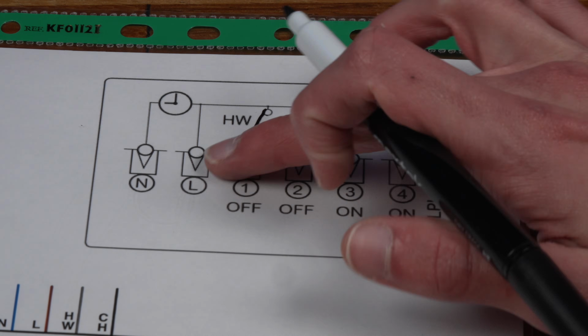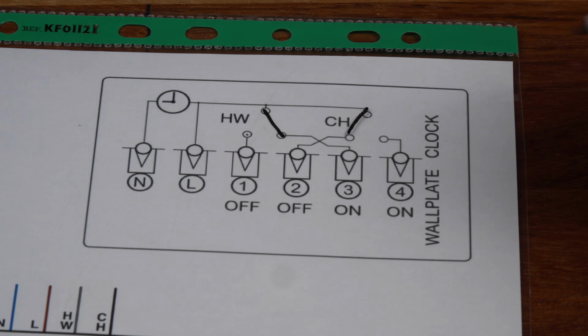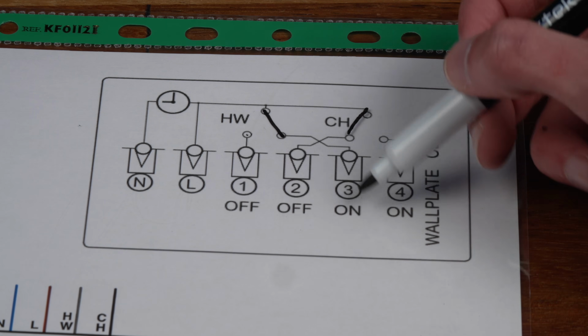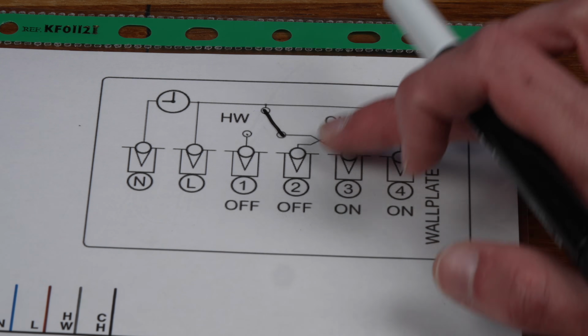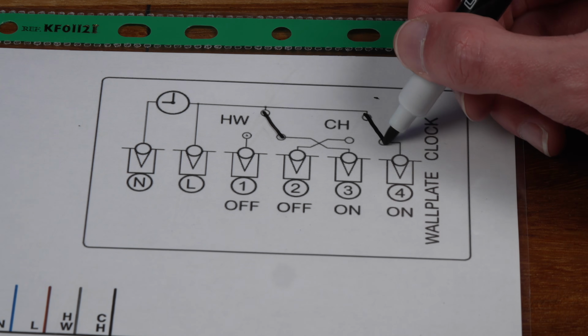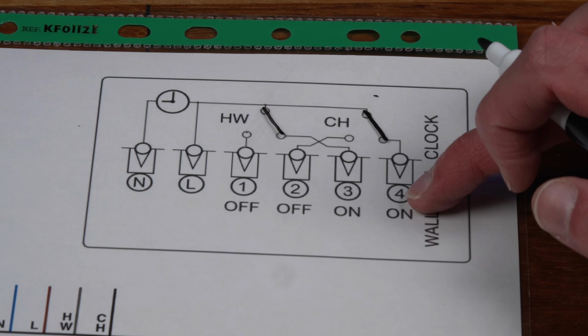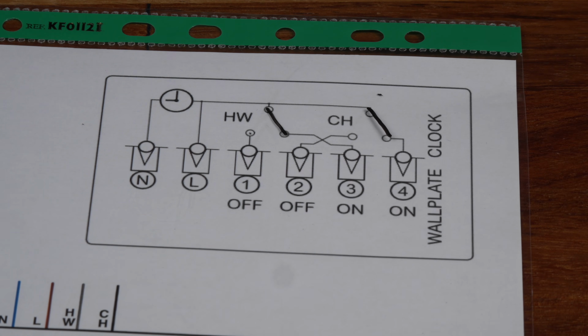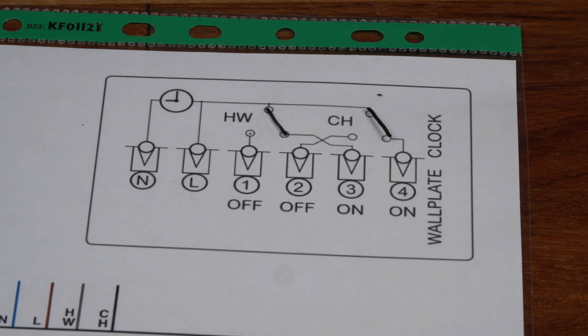If the hot water was switched on, then it would switch over here like that, and that would connect the line through here to the hot water on switch terminal. And if the heating was also turned on, this would switch across here, and that would connect our permanent line to the switch on terminal of the heating. Now you'll notice that this hub doesn't have any sort of common terminal. Instead, it will always switch a 230 volt live signal to the switched outputs.